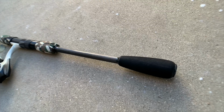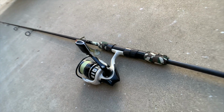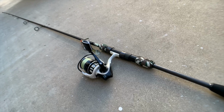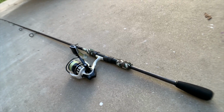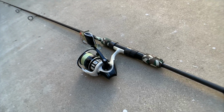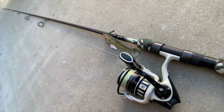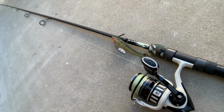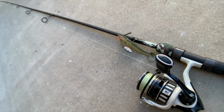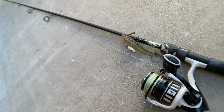The spinning rod that I was using is a custom 7-foot medium action extra fast taper, and I primarily use this rod for the 1/4 ounce and the 3/8 ounce Warbaits swim bait head and the Warbaits underspin. I chose this particular blank because it's an extra fast taper. So there's a stiff backbone, it shuts down quickly, and then there's a sensitive tip. That's gonna help ensure that I feel those bites from those bay bass.